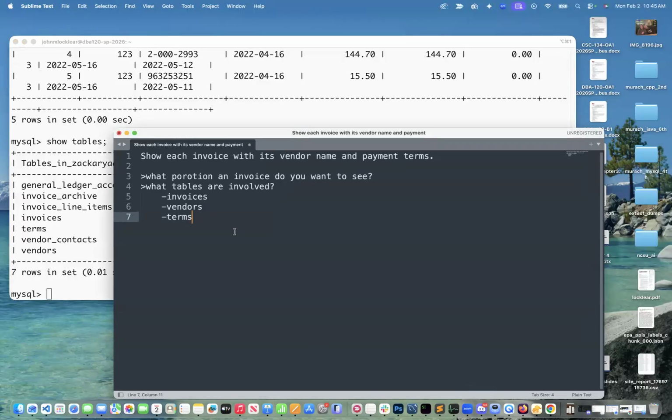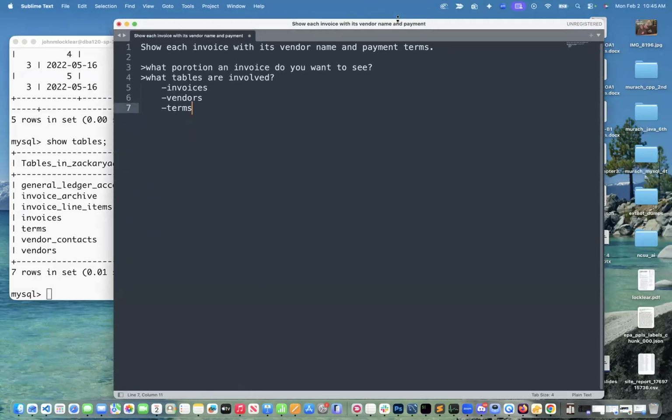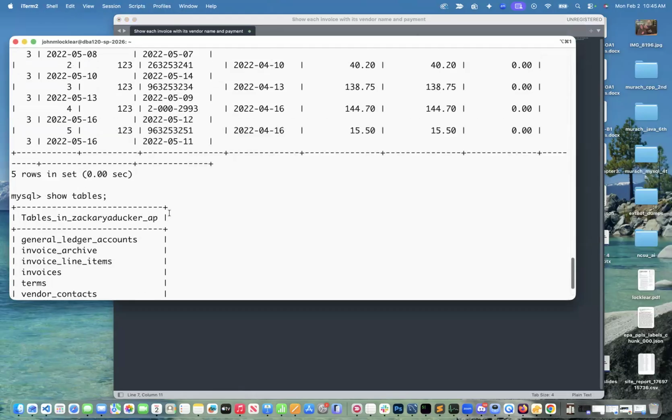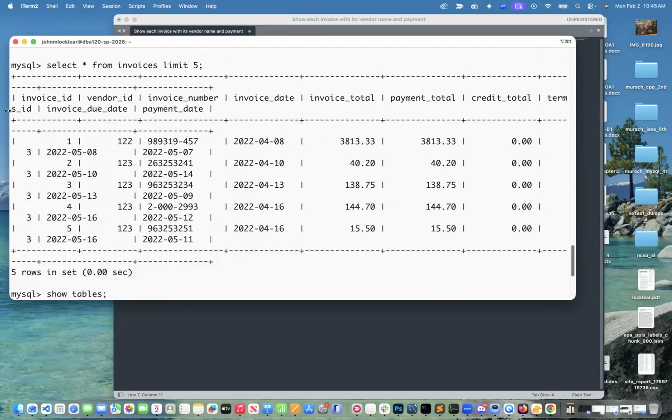Now, so there's that. We also know this is going to be some kind of join statement, right? Just from the fact that there are multiple tables we're going to need to pull from. The other thing is, what's the common data in all of these tables? And when I say common data, I mean we know we're going to need a join statement. So there has to be some common data in all of those tables that we can join on.